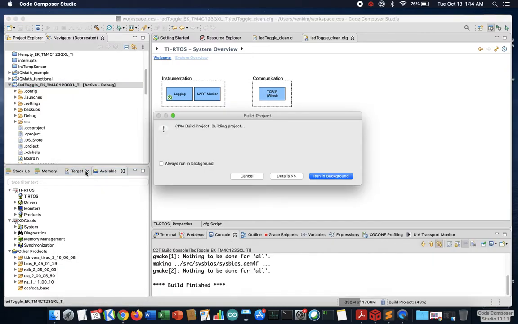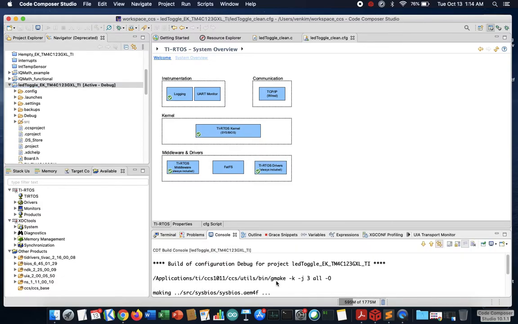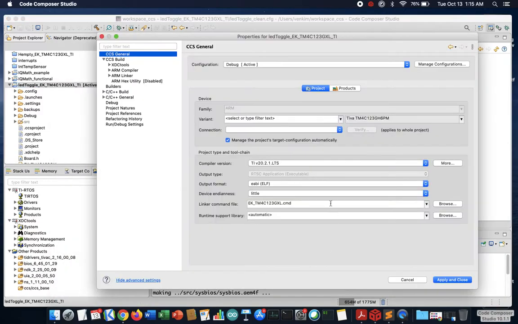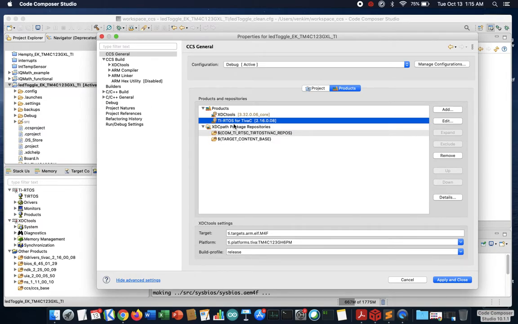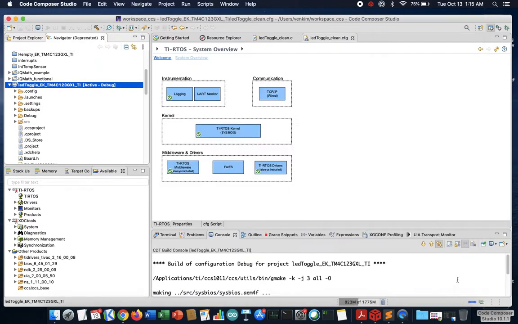So once that is done, leave the rest, go back to that, save your configuration file, and then let's do a build project. And as you can see, my build project is updated, and also one thing you want to check is go to the project properties, and if you go to products, there you can see that this particular project is using our TI-RTOS, and if you look into our linkers and everything, you would see that they are also using our driver lib, and even though they're not using the user lib and the graphic library, they're just included, so I'm just going to leave it as it is.